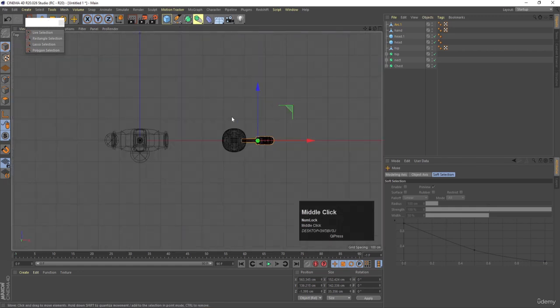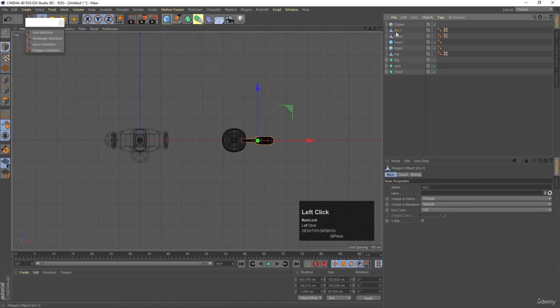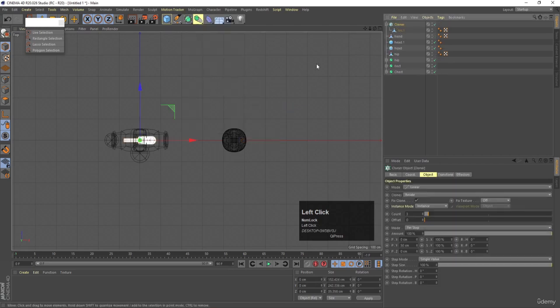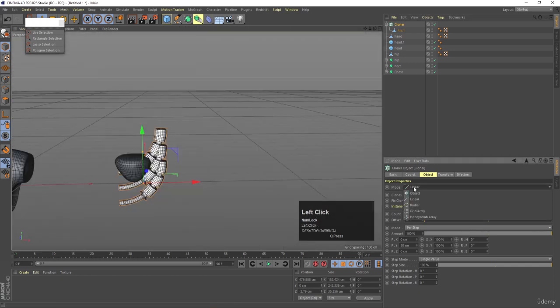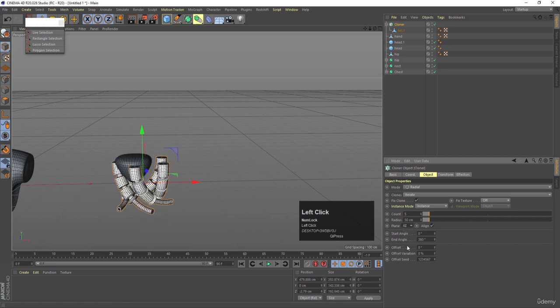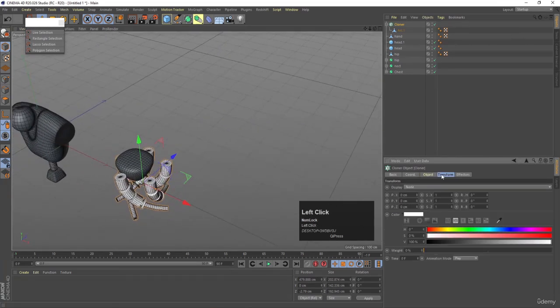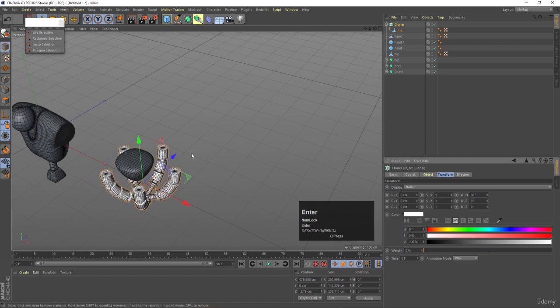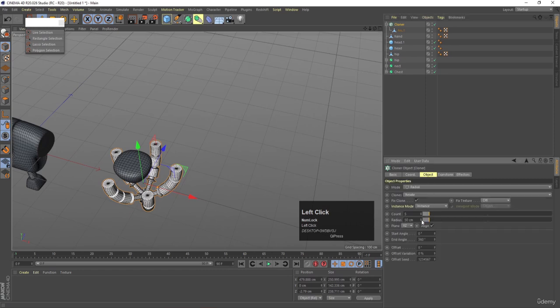Okay, like this. Now let's go to the move graph and I'm going to choose my cloner. Let's select this arc and move inside this cloner. Now select this cloner and try to move this over here like this. Right now it's linear, so I'm going to choose radial, and let's change the plane to, let's say, XZ like this. Okay, and now go to the transform and let's try to change the rotation to 90 degree on heading.